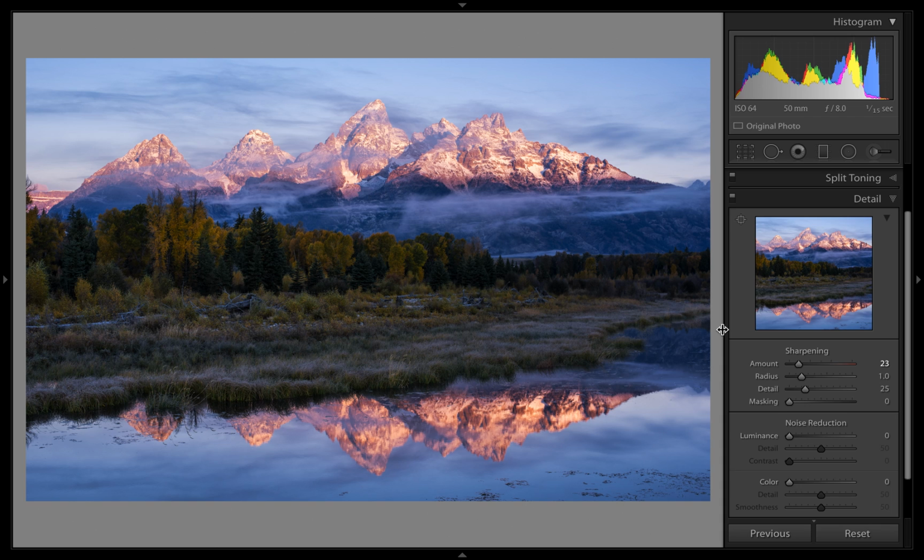Okay, now again, this class is just the basics of Lightroom. We're not going to go into super crazy detail, because pretty much I want to give you what I feel are just the basic things that you need to know so you don't get bogged down in things that aren't really that important.